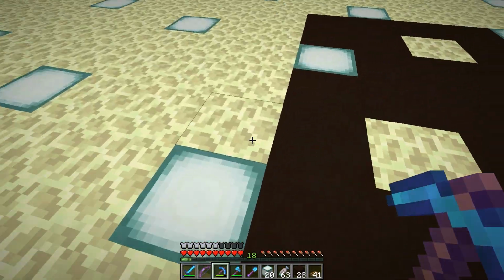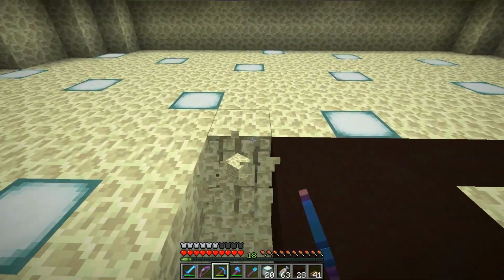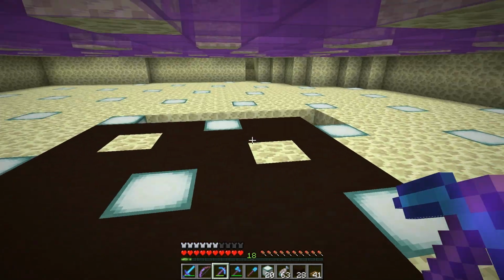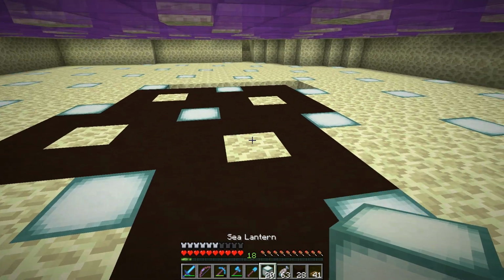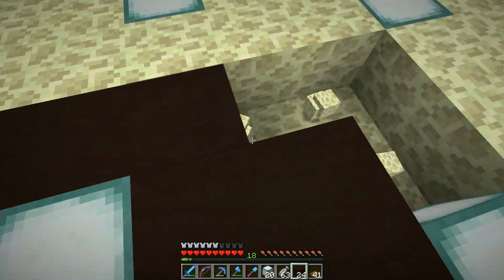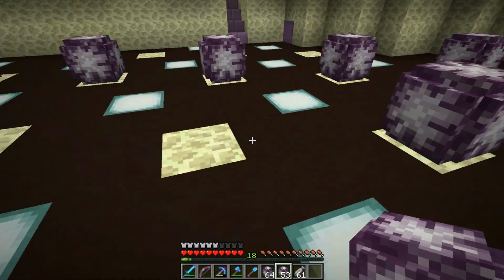So what I'm going to do is put it down the bottom here and see what it looks like around, leaving these blocks exposed. It might make it easier to know where I need to put down the chorus flowers. And once we're done that, I'm just going to plant the flowers and then take a look and see how this place turned out.